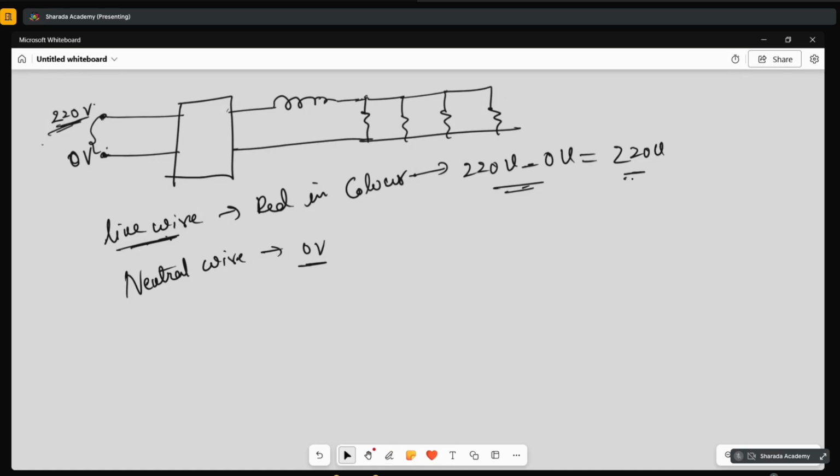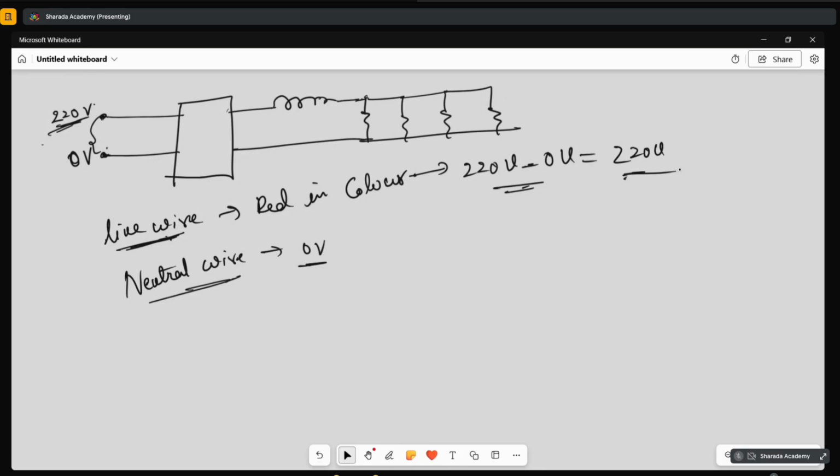See, it is like water will flow. In which direction will water flow? From some height to the downside it will flow. Correct? Any rainwater also, in which direction will it flow? Wherever the slope is there, it will flow. That is change in the height. Similarly, here also, whenever there is a potential difference, then the current will flow. So, the potential difference between a live wire and the neutral wire is equal to 220 volts. That is the voltage we get in the house appliances.